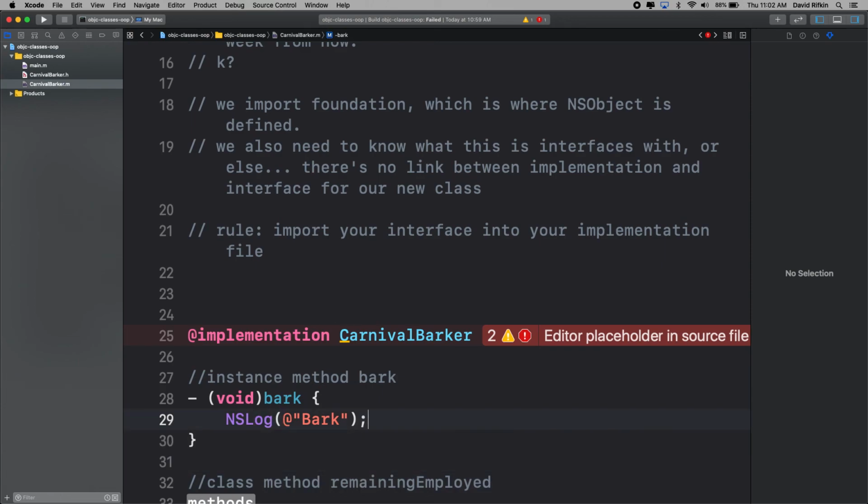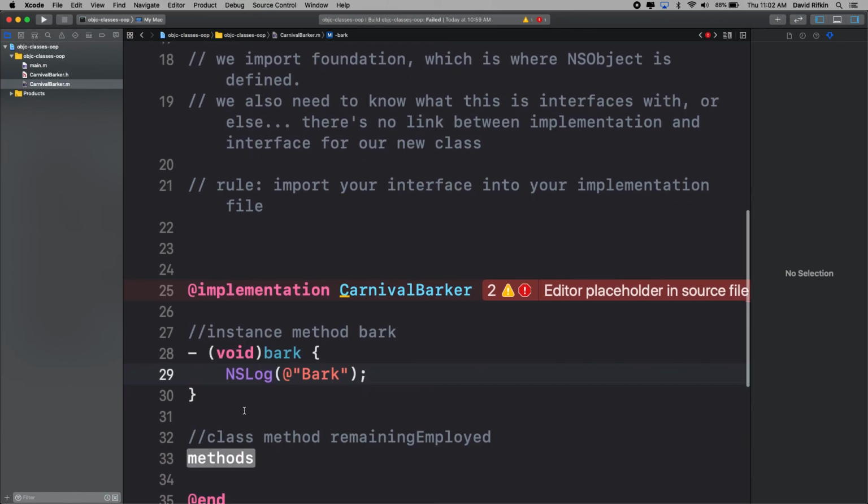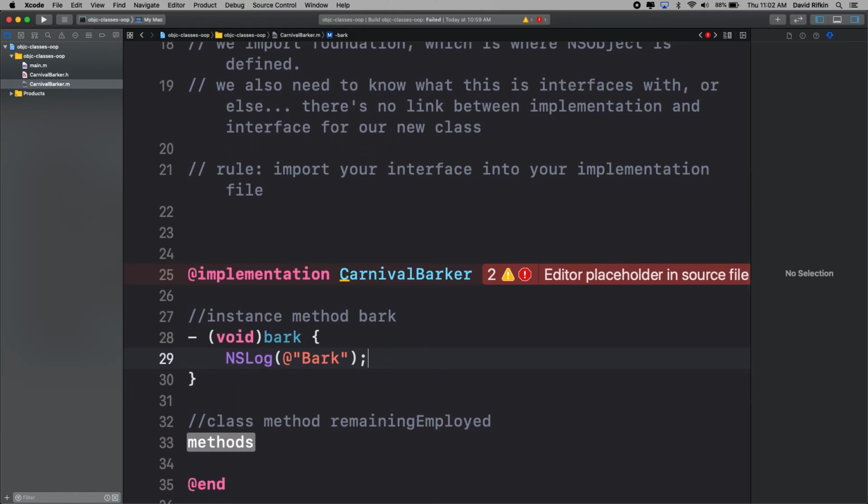Is that what your carnival barker is going to bark? That is purely a design decision. Whatever you want to do.